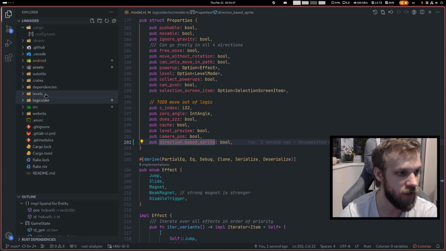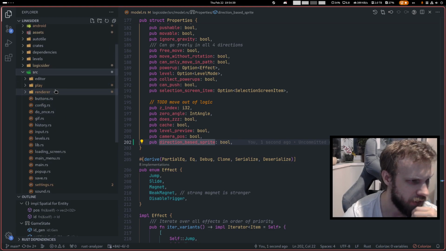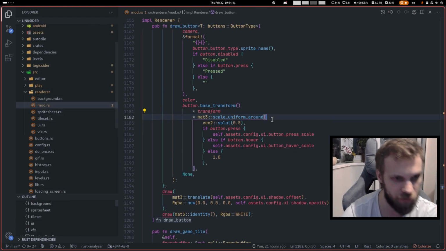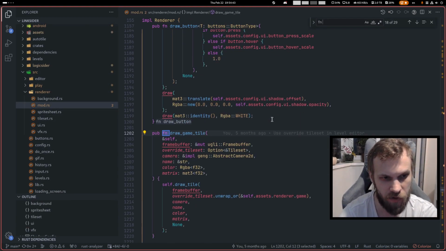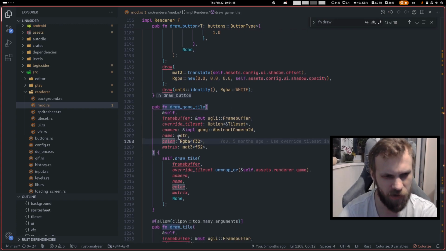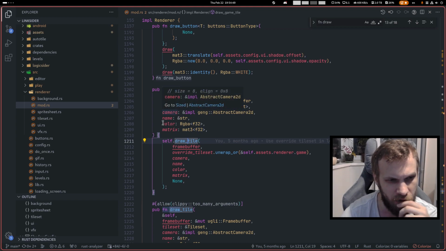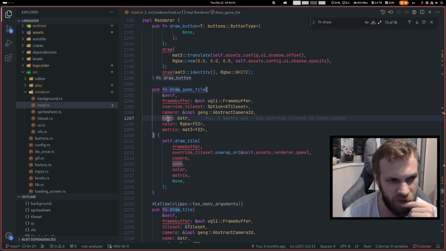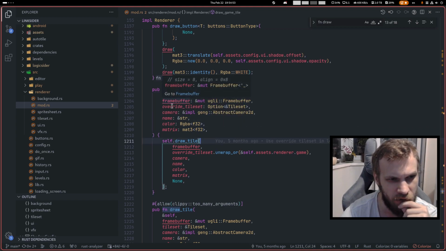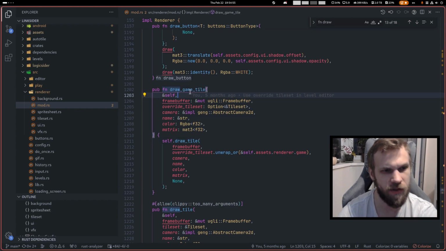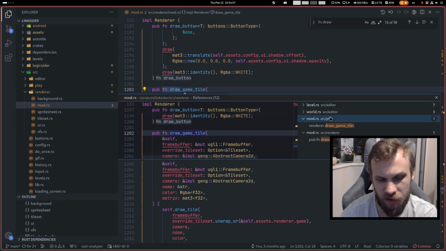So when I'm rendering a sprite, draw game tile, right? Draw a tile. This is the tile. Draw game tile.